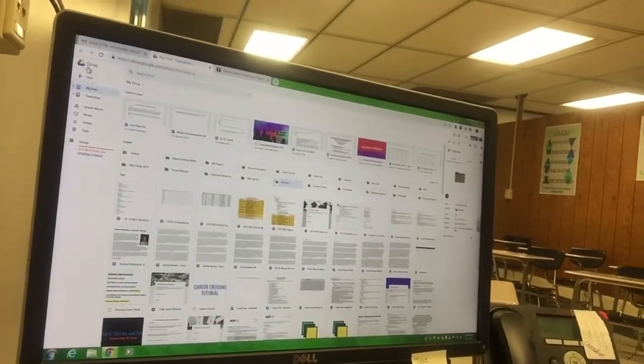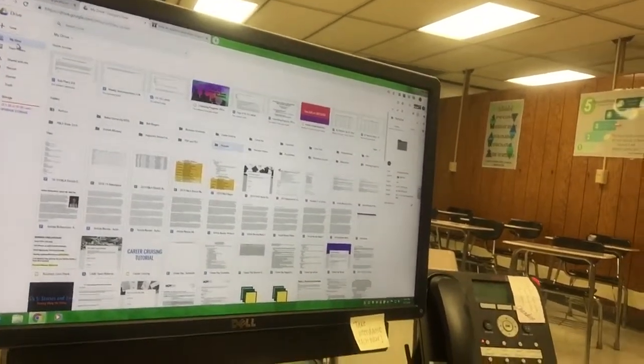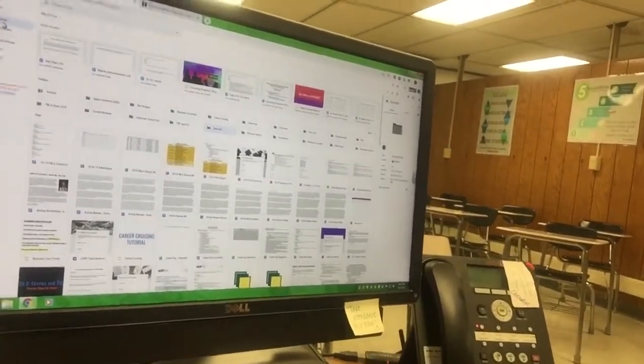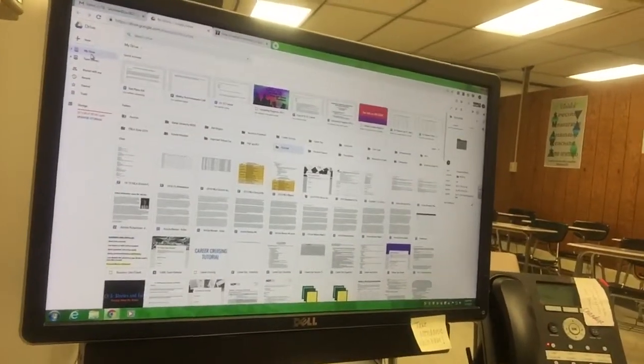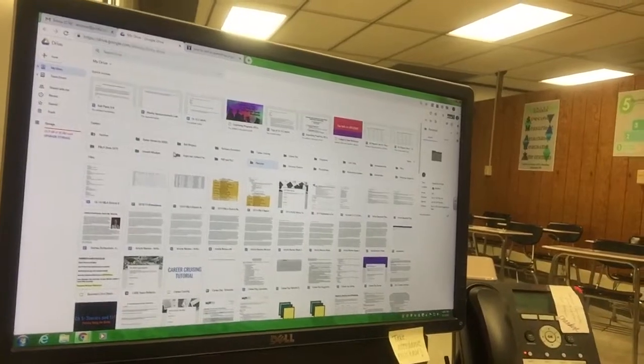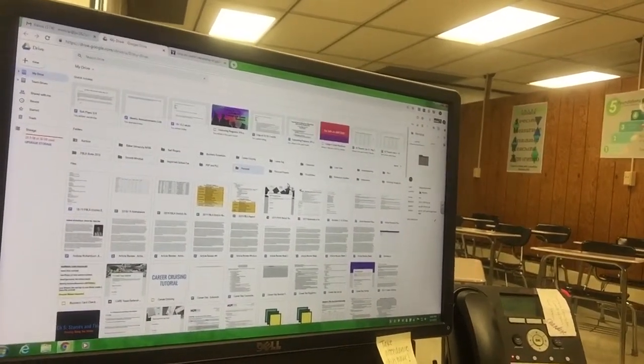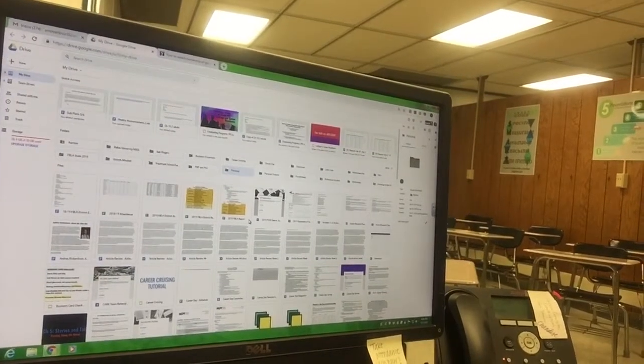So as you can see here on my screen, I'm in Google Drive. So if you are not there yet, what you'll want to do is log into Google Drive, and I'm pretty sure you need to do this from a computer, that it can't be done from your iPad, but you can totally try. And then when you get into Google Drive, what you're going to want to do is click on your folders if you have any folders, because it's a lot easier to move things in groups rather than as individual items, but you can do it either way.